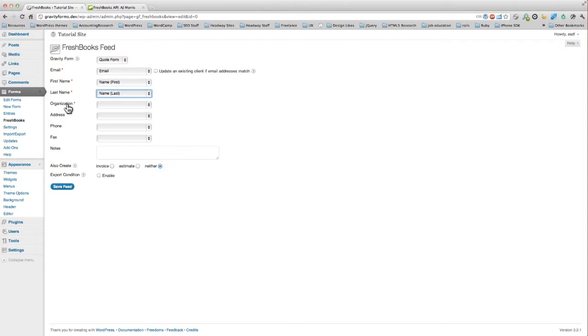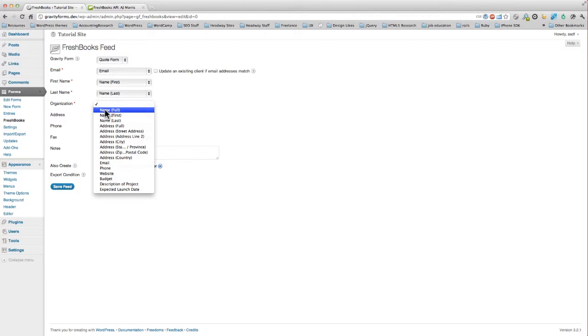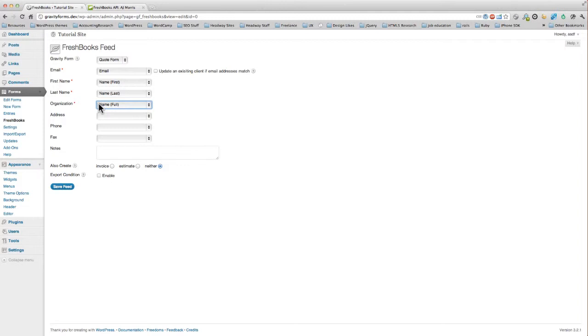And then for organization, what I like to do for that, because I don't necessarily know who I'm working with, if it's a nonprofit or if it's a company, is their name. And this way, by using their name, I can go in later and adjust this so that if it is, say, Apple or Amazon or whatever their company or nonprofit name is, I can go in and fill this out in FreshBooks later.